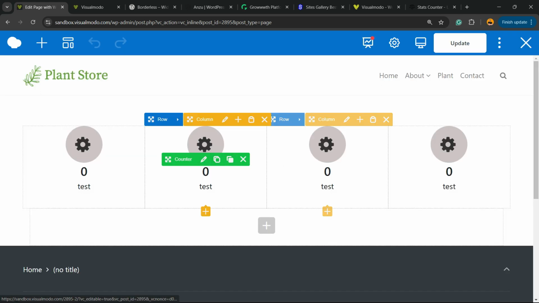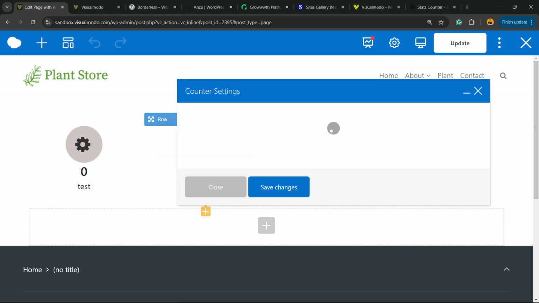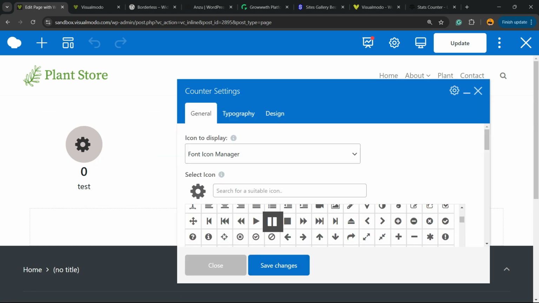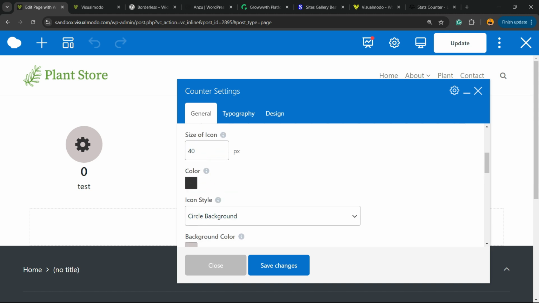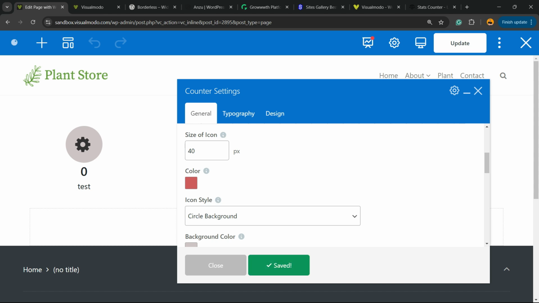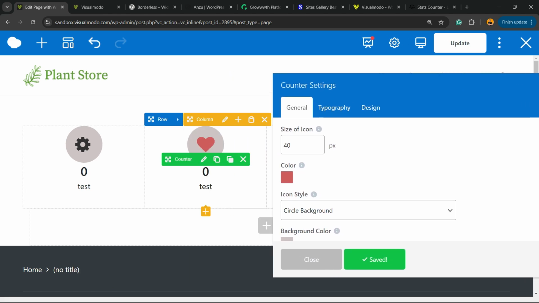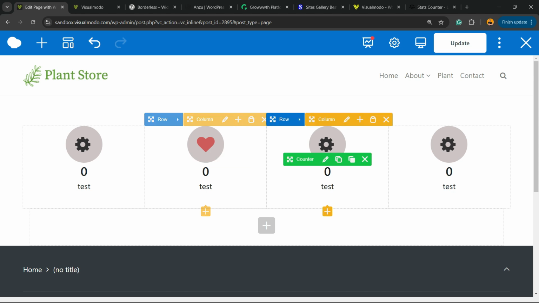Hover your mouse over the part that I would like to edit, for example, this icon right here. You're gonna be able to change the icon and to change the color. And you can see the result immediately, just like this. Simple, right?